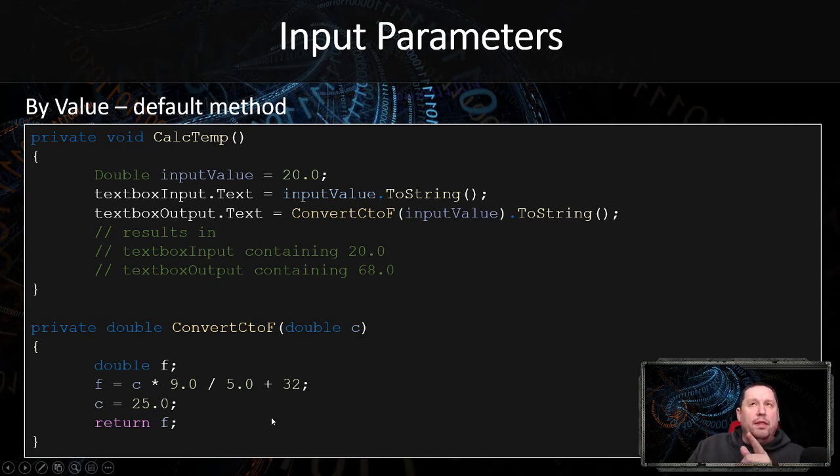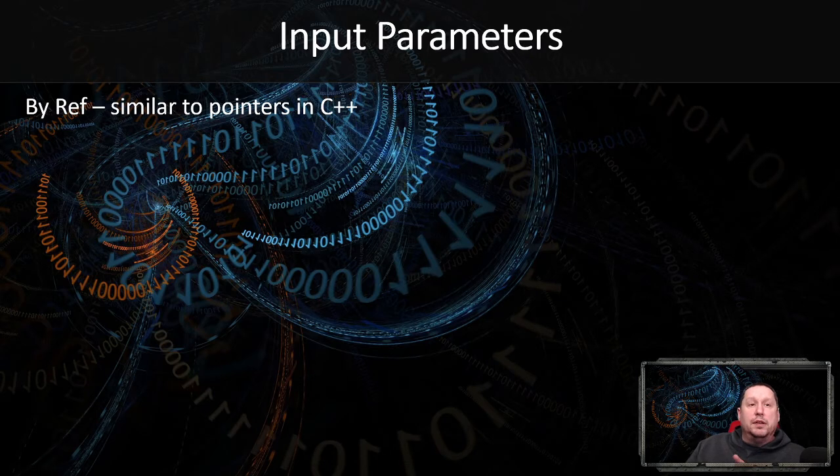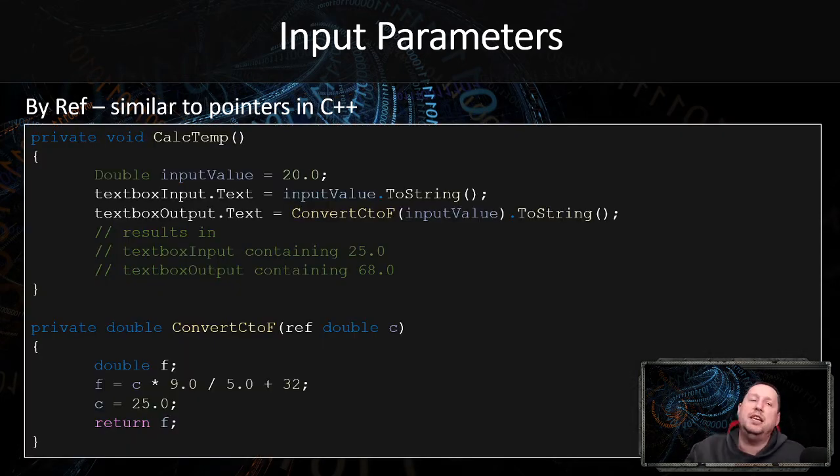So let's look at the other way, which is by reference. You see this is part of the pointer section in C++ or in original C and those kind of things. It's sort of the C# equivalent to this, but it's far simpler because C# takes care of a lot of the memory allocation and all that stuff for you. So the idea here, again, these two lines should be reversed. Okay, we're going to set the input value to 20. We're going to run, execute this function.